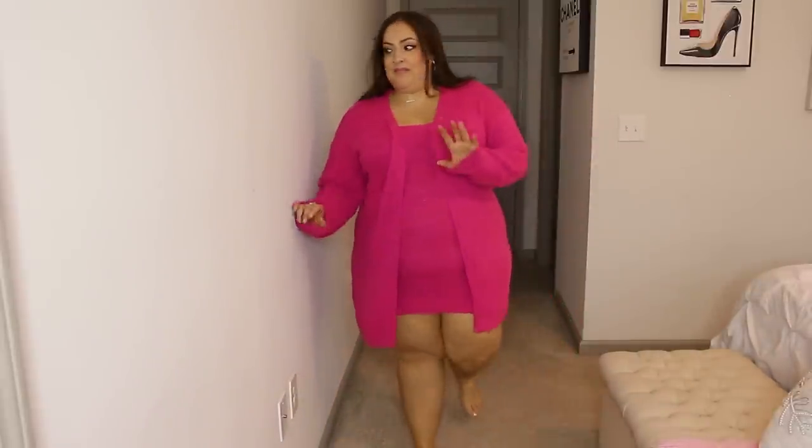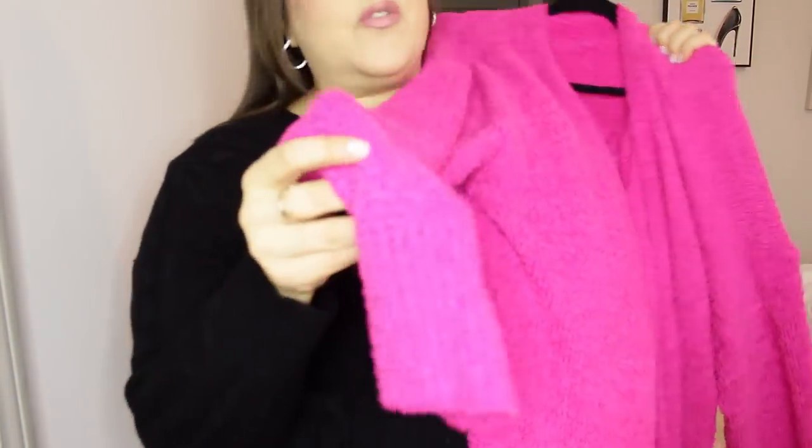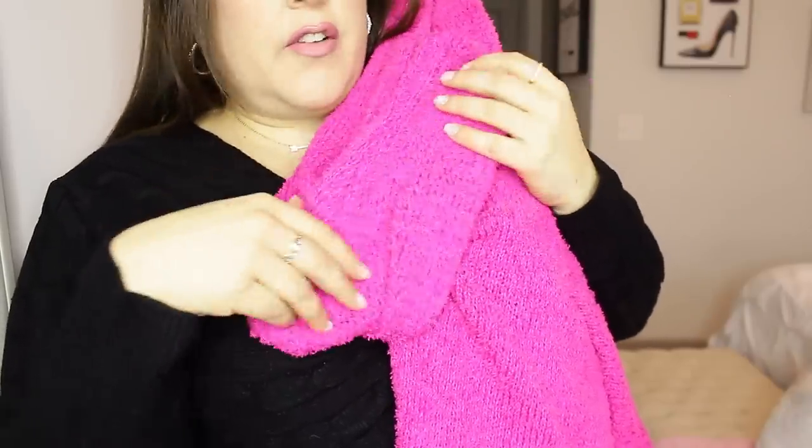But girl, this is cute. This is a must. You need this. This is a 4X. And it fits absolutely perfect. Y'all, I got so excited about how this felt on me that I forgot to show you up close. This is that incredibly soft kind of teddy bear material.